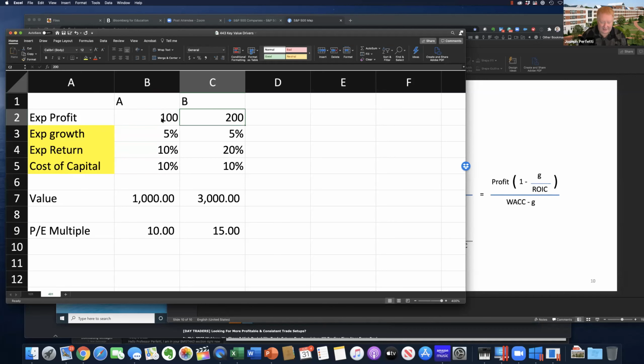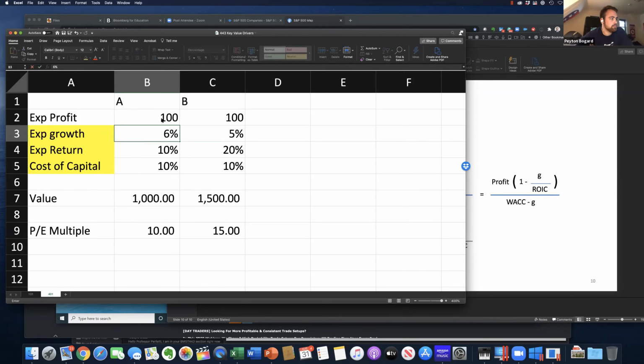So, said another way, if I reset this, and if company B were to start growing at 6% a year before I hit enter, forever, grow its profits. So instead of 100, 105, 110 cash profits, it generates 100, 106, 112, et cetera, into perpetuity. Now what happens to the value of A and the multiple of A? When I hit enter, what's going to happen? Is the value going to grow? And is the multiple going to change? All right, well, let's see.